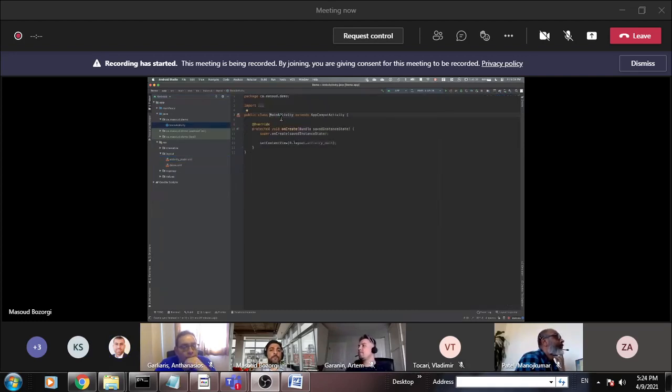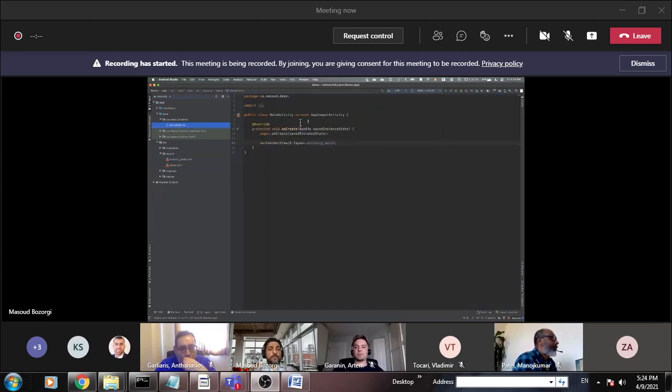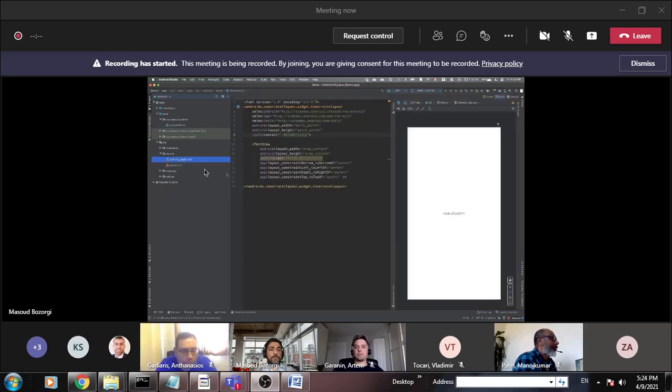It is a reference to my Java class. So I go there, see here, this is a class, and here I have a reference to my layout, right? So Monday, you will see how I'm going to define some references from the controller to my layout and work with them. And before that, we are going to define different types of layouts here. Okay, so that's it. I think that's enough for today.